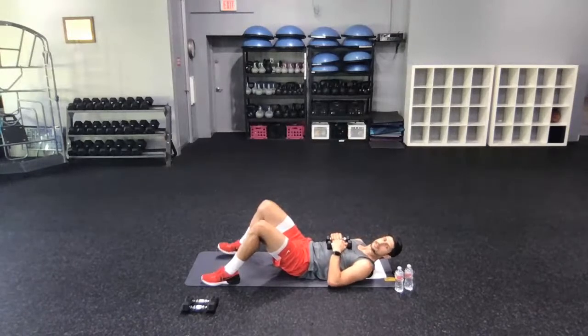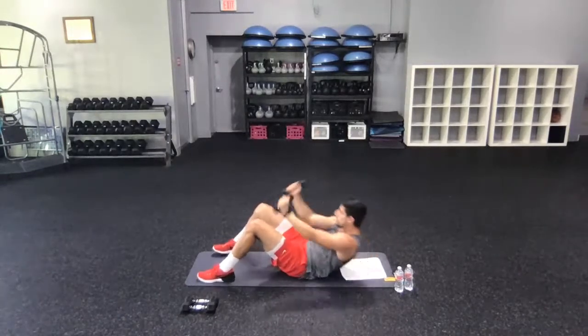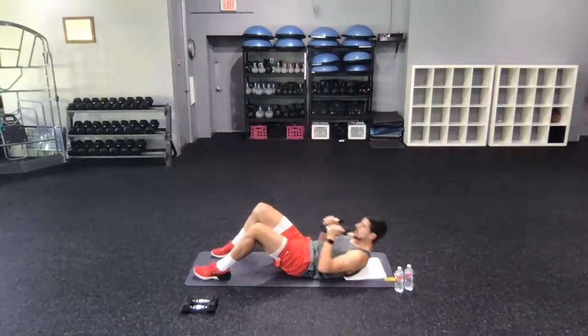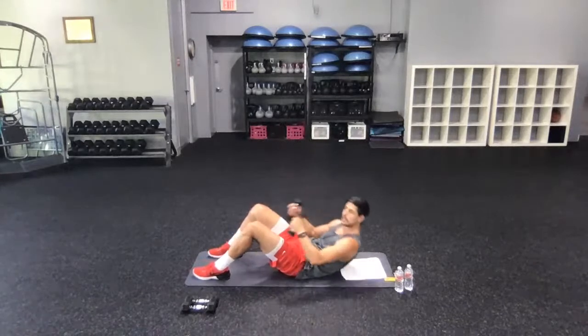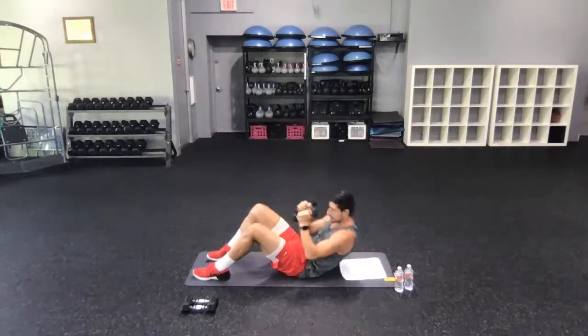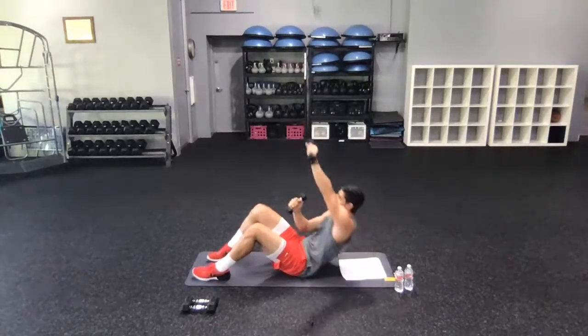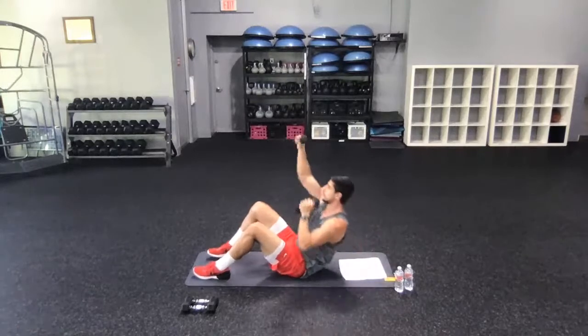All right, let's take this away. 45 seconds, 3, 2, 1, and go. 1, 2, 3, 4, 5. Pull it down. 1, 2, 3, 4, 5. The hardest part is to keep those feet down. 1, 2, 3, 4, 5. Pull it down. 1, 2, 3, 4, 5. Bring it back. 1, 2, 3, 4, 5.